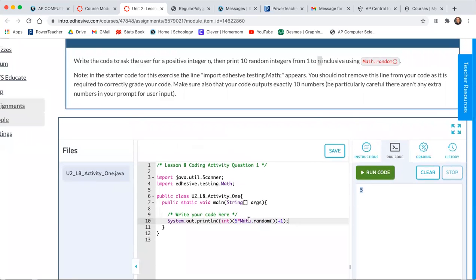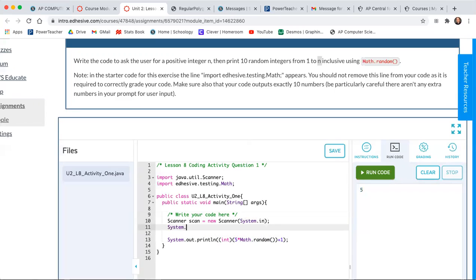Now that we have at least hopefully a decent idea of what this random function is and what it does, we want to ask the user for a positive integer. So in order to do that, let's set up a scanner. We can go Scanner scan = new Scanner, so I'm constructing it now, System.in.